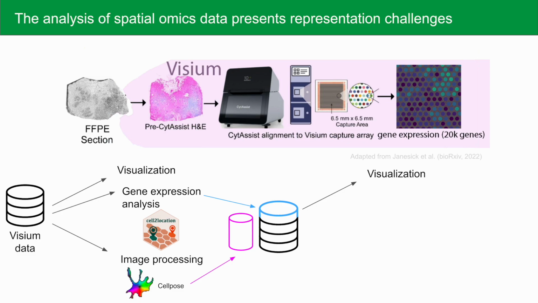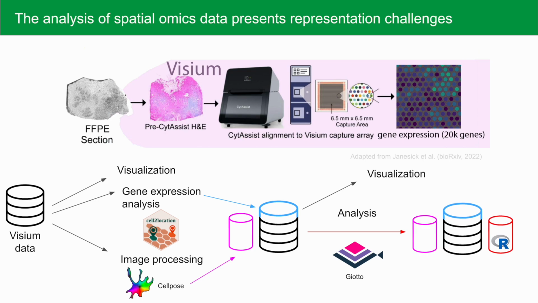And if you continue with downstream analysis, for instance, let's imagine that you want to run an external tool such as Giotto, written in the programming language R, on this type of data. Not only is it not easy to run this tool on these new combined data types, but also the result from Giotto will be R-specific, increasing the complexity of data representation.